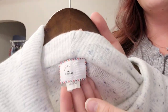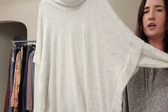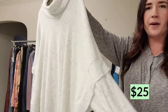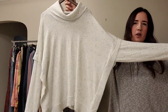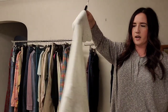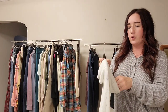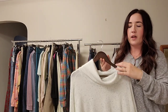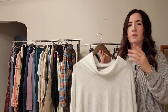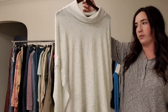I got these at the bins too. It is by Anthropologie — Postage Stamp, size extra large. This is just a really nice speckled soft sweater, kind of a unique style. It almost looks like a poncho with long sleeves underneath, but it is like an entire sweater. Super soft and cozy. Main reason I picked this up was because it was Anthropologie and it was a size extra large, which is not very common. Typically I don't like picking up the spray Postage Stamp, but because of that reason I did get it. Plus, this is just a nice sweater for the winter.